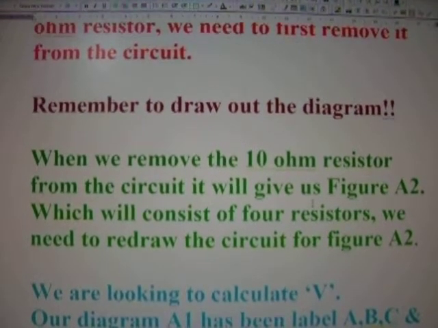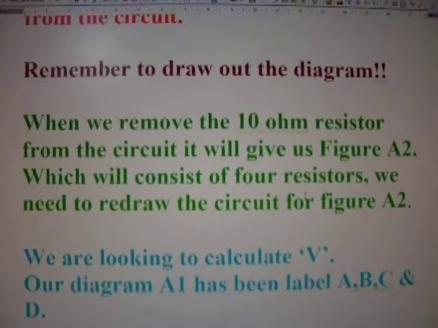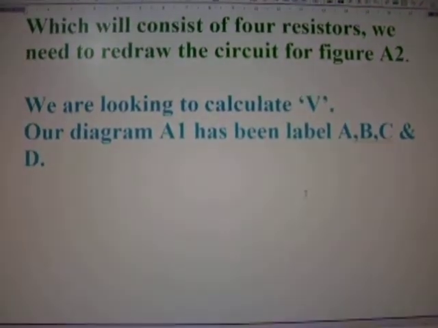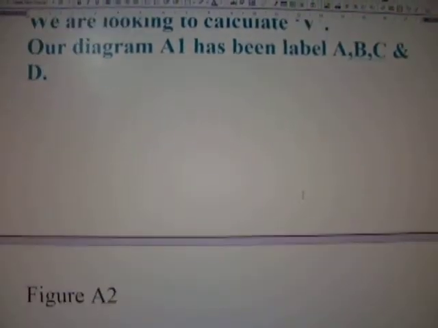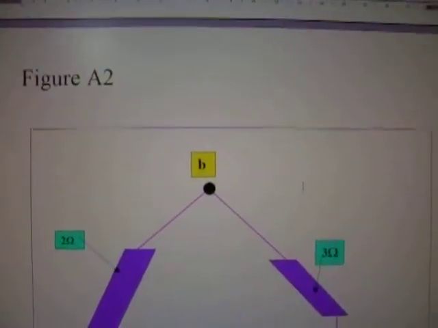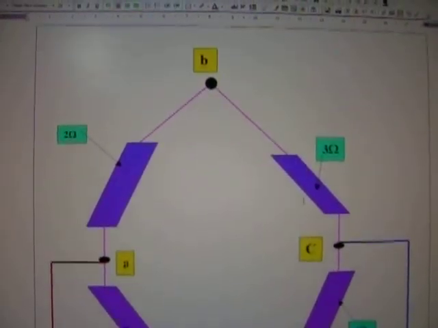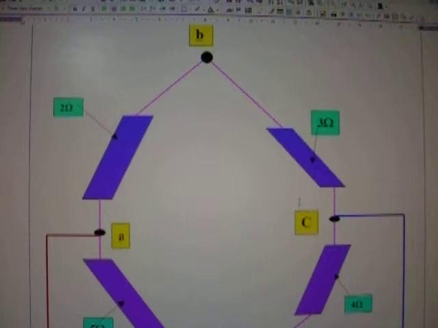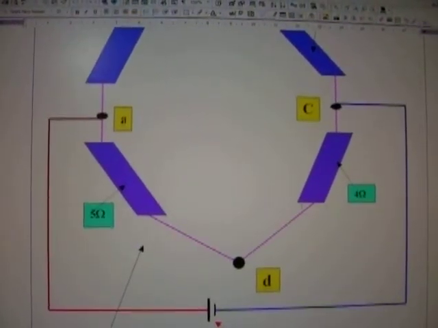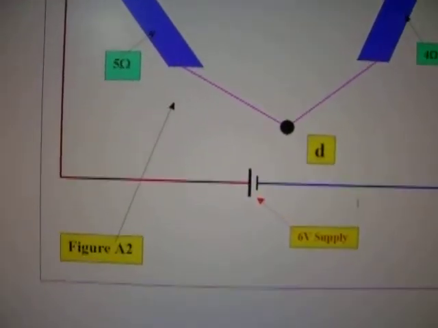Now again, here you can read this for yourselves. You do not need me to be reading this out to you, but make sure that you read the information as it is given, not what you think is there. Okay? And here you have the diagram without the 10 ohm resistor in the circuit. Now again, draw it out, follow the procedure, look at the information given. Okay?